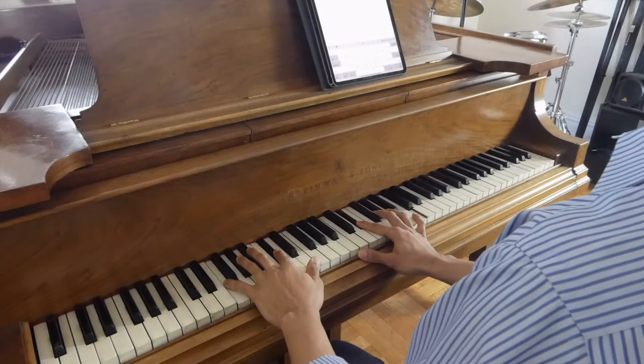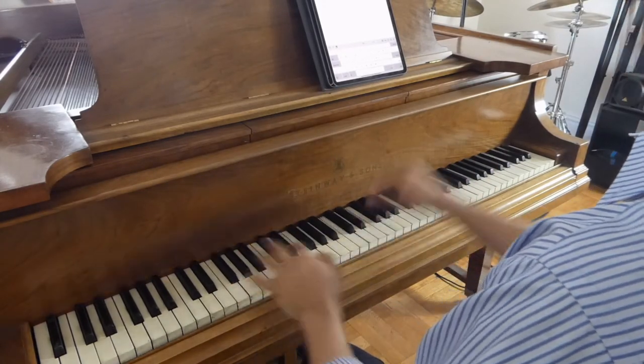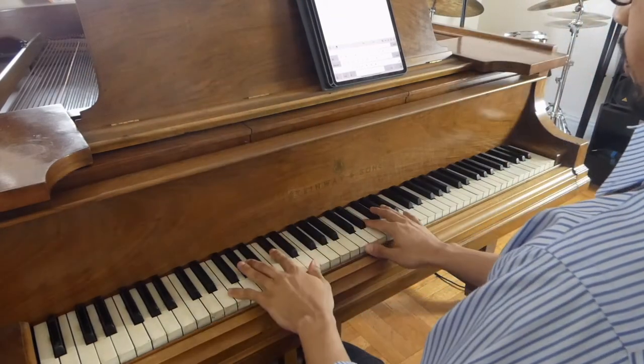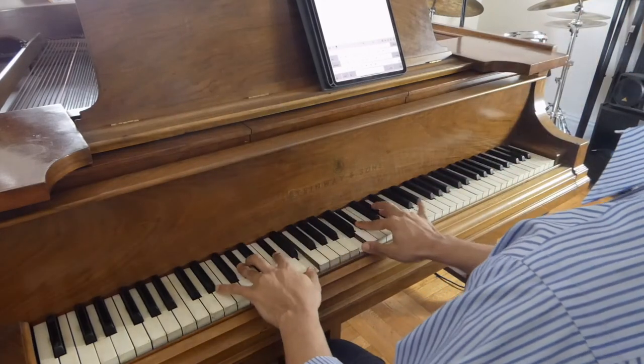What that means is that I can take that permutation that's in my right hand, and reflect it across the note D into my left hand. So let's see what happens. E flat becomes C sharp. C becomes E. A flat maps to itself. A flat is A flat. And then C maps to E.